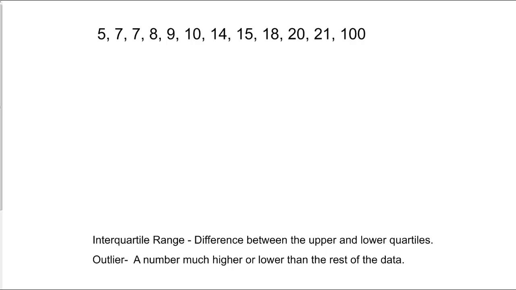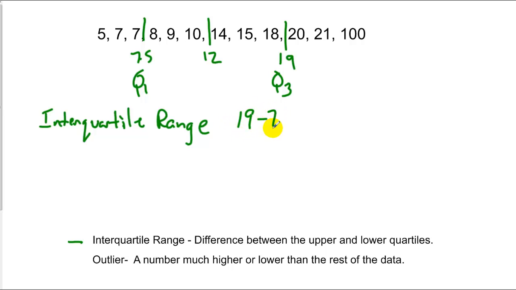Now you'll notice that in this case we had quartiles at 7.5, another quartile at 12, another quartile at 19. And if we take a look at quartile 1, or the lower quartile, and quartile 3, there's something called an interquartile range, which is the difference between the upper and the lower quartiles. So the interquartile range, range being the difference between the high and the low, is basically 19 minus 7.5. So if we just take 19 minus 7.5 and get 11.5, that's our interquartile range.